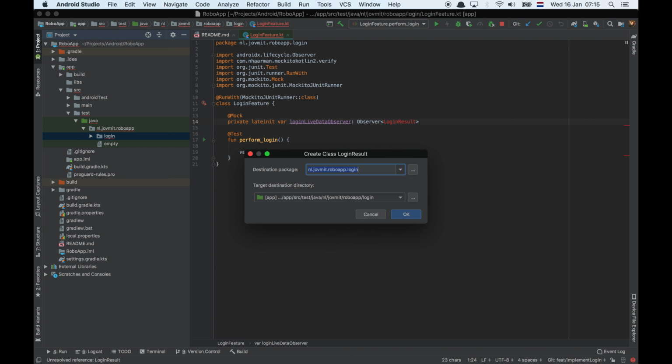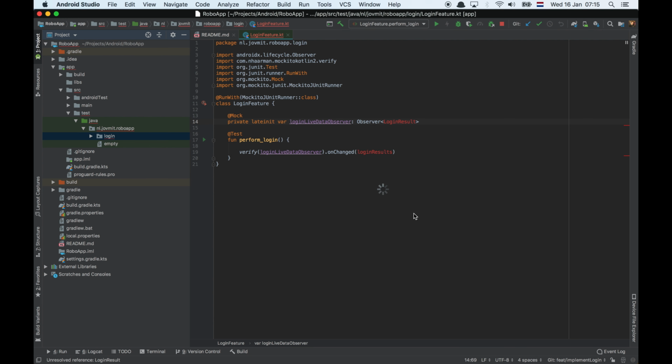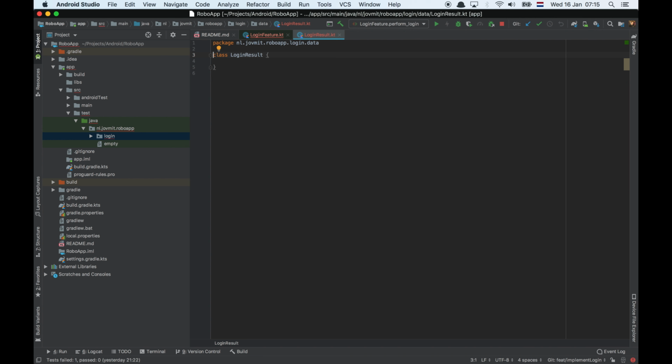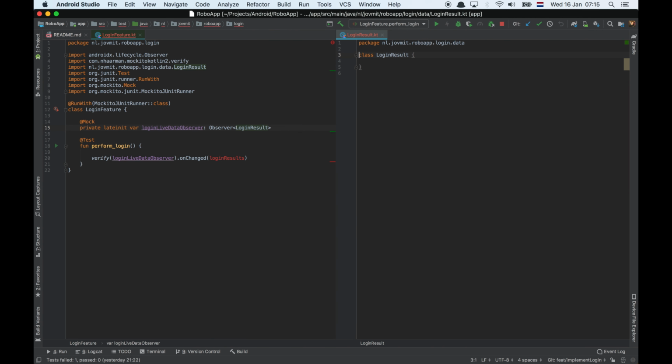Let's generate this class. I'm going to extract it into a new class, new file. I would put that into a data package in my source. Here it is. I'll move it on the right side. I'll close the left panel, so it's gonna be easier to see what we're doing. I'm gonna make this bigger. So as we said, this is gonna be a sealed class, and yeah, that'd be it for now.